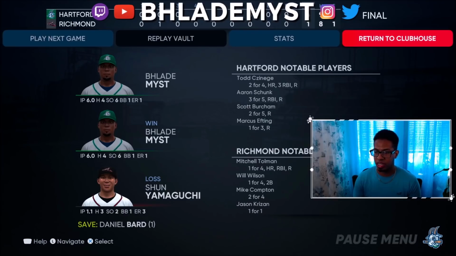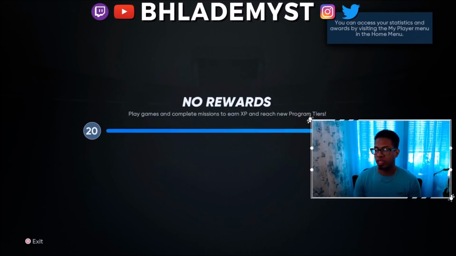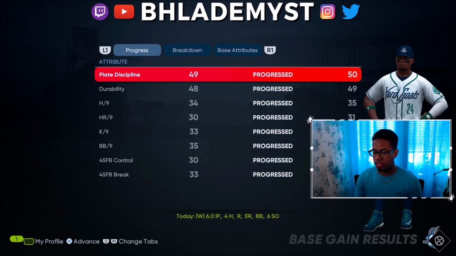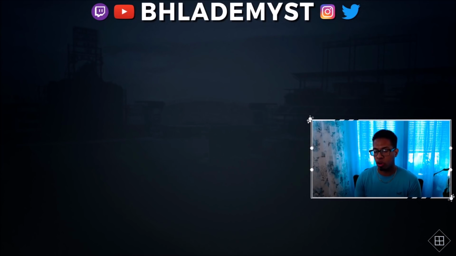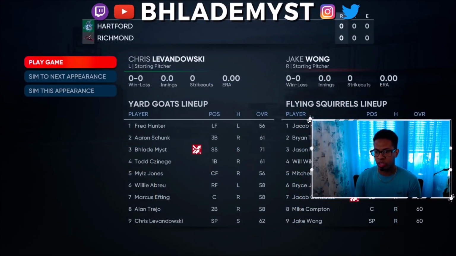I pitched 6 innings, had 4 strikeouts, 6 walks, 1 earned run. So horrible control, but only allowing 1 run is pretty good in my opinion. So we can check the progress and see if it worked. And look at that, it's working towards Filthy, our pitching archetype. And then let's go for the hitting archetype and see whether or not it's working for the hitting archetype as well. And if we can work on 2 archetypes at the same time, right? Because that's the coolest thing in the world to do.